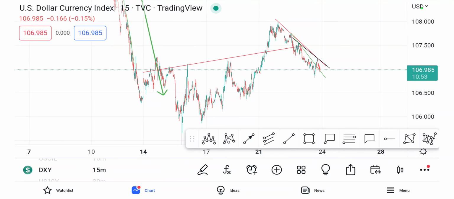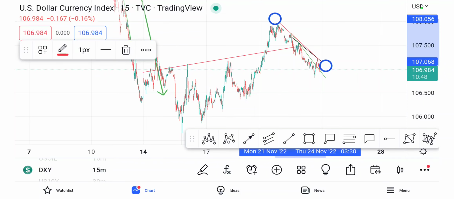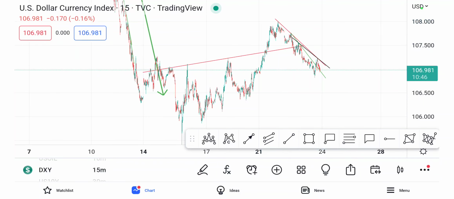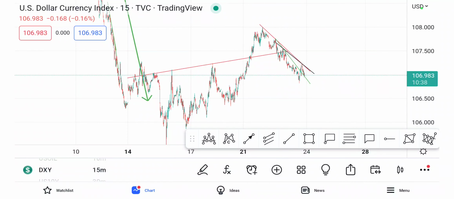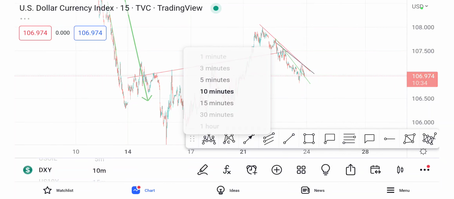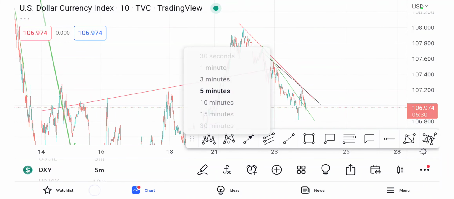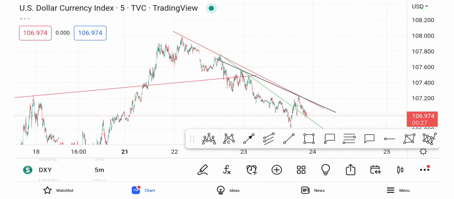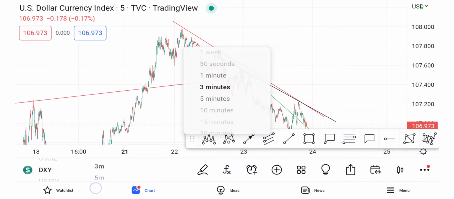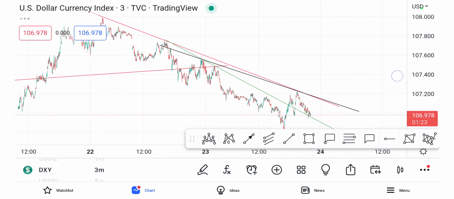If we did a fib channel from this bottom point to the top, you'll notice that we retrace just about to the 386 to the 0.5 line, which is about maximum. And we're starting to reverse. If we look in here, let's zoom into here. We're starting to reverse now. Let's zoom in and see why we're reversing, how we're reversing. Zoom in a little bit more, and you'll see that we're starting to reverse now.